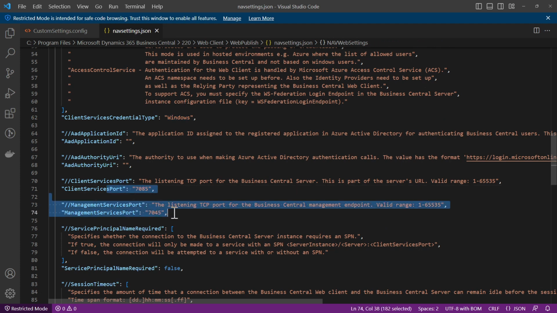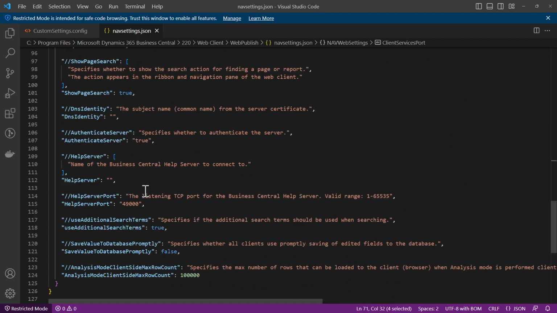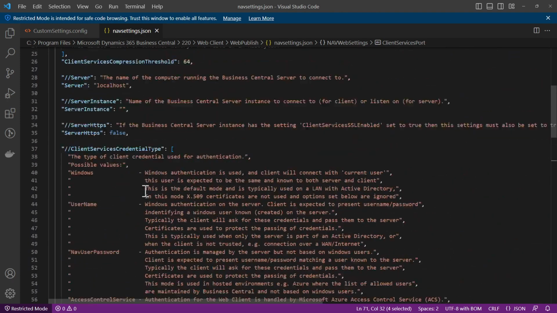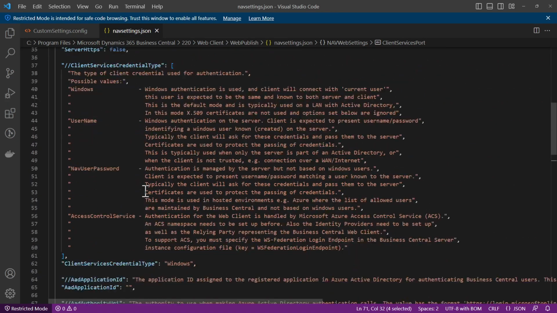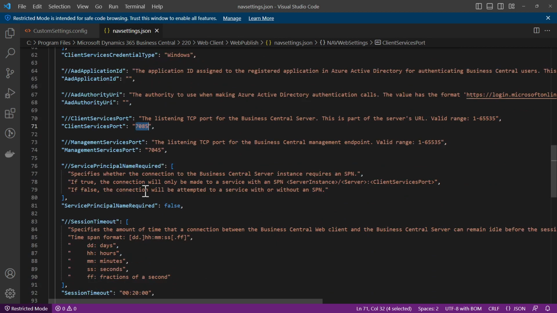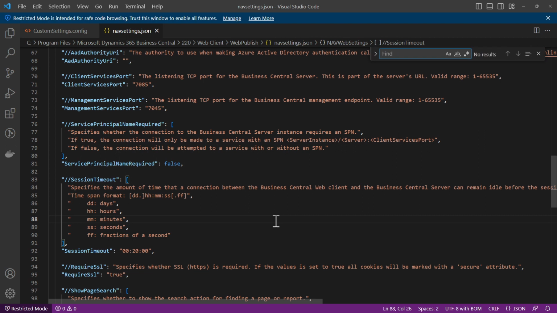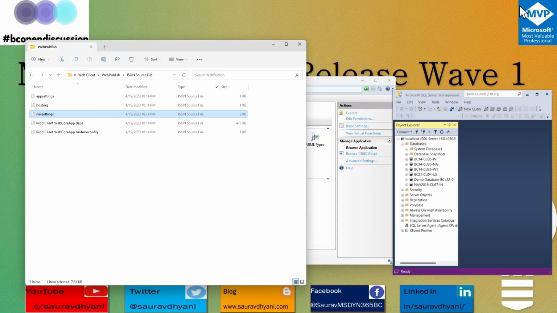What are these two different ports needed for connecting to the database? So this port will be the same, 7045. I think this came wrong, but we'll see that. Anything else? Okay, let's have a quick look. I don't think I see any other service detail here, but based on these two settings, it knows that it needs to connect to these particular port numbers, and that's where it goes to connect to BC22. It's not here, but it connects to that.